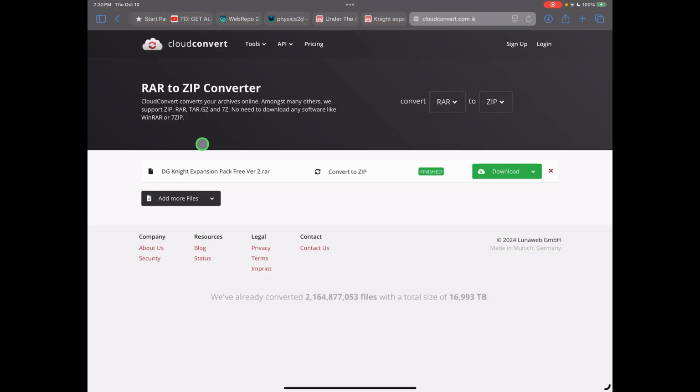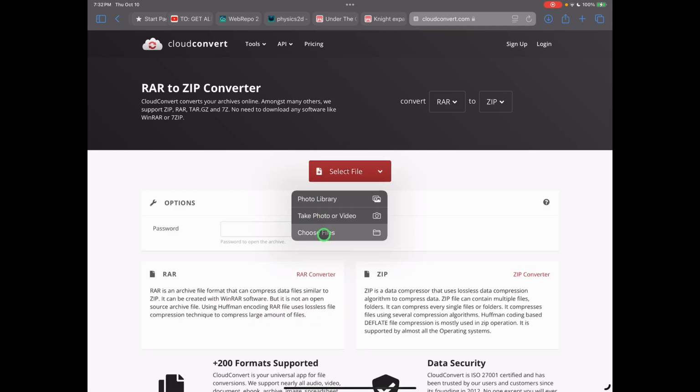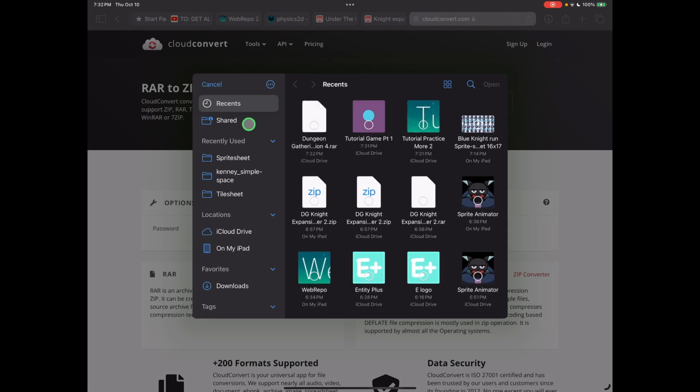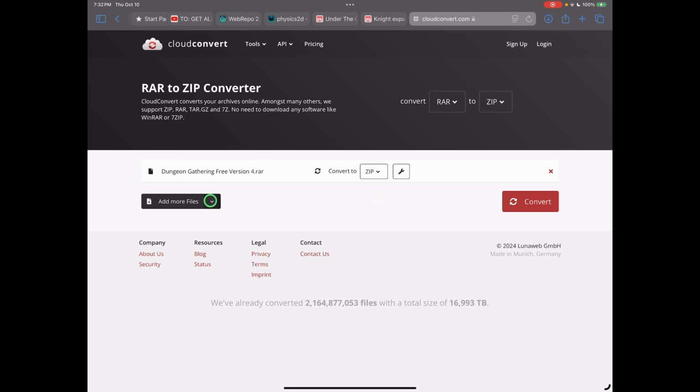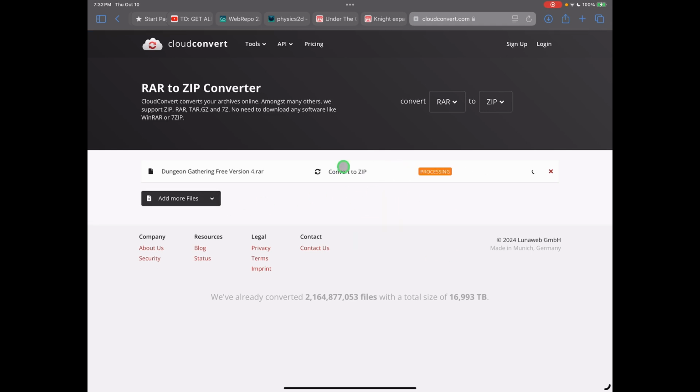We're just going to download it the same way you saw us do before, go back and convert that same file we had before, that dungeons one, this one, and convert it to a zip. Now you download it, and it should go to the zip, and we'll open the file.